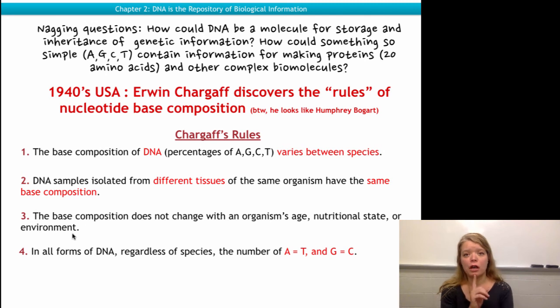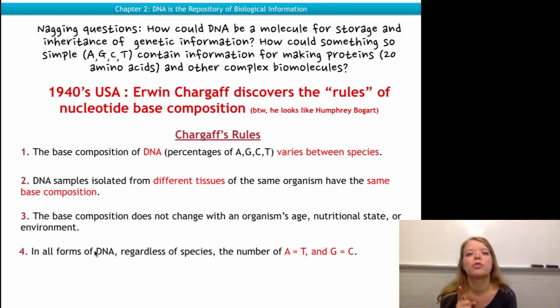He also measured whether the DNA base composition changes with age or nutritional state or the environment of the organisms, and found that there were no changes. So the base composition of all the DNA molecules in your body is very, very stable, which is great because that's what we need DNA to do. It needs to be stable, non-reactive, conservative, and unlikely to change, because frequently the change does not bring anything good with it.